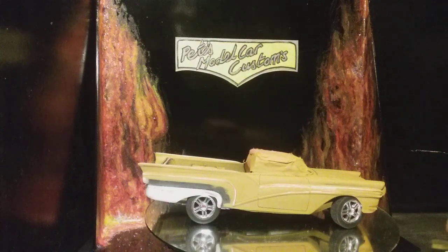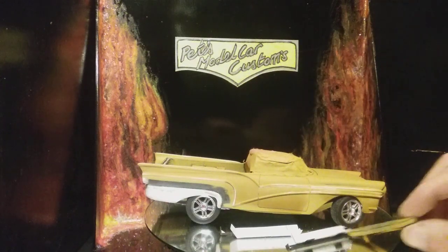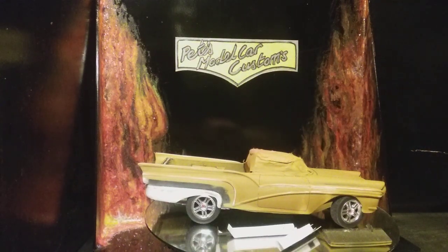Made up a load of different interior panels as I've just shown you. Wow, doesn't it look radical like that?